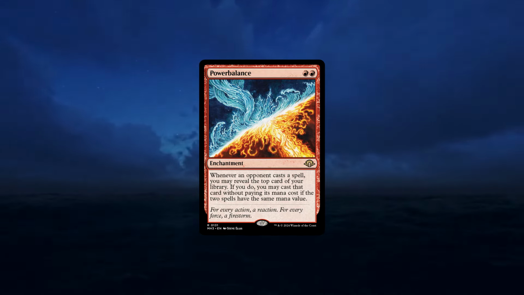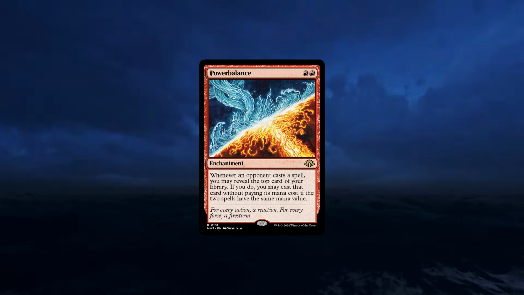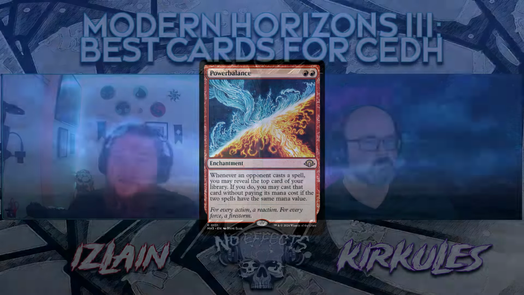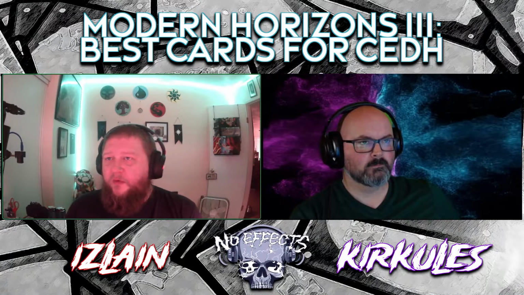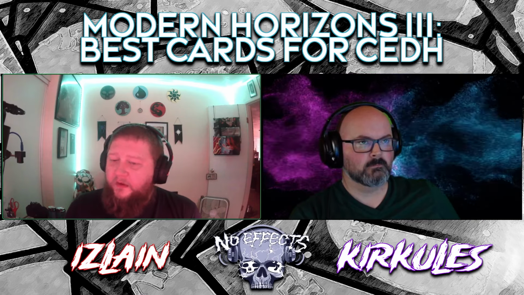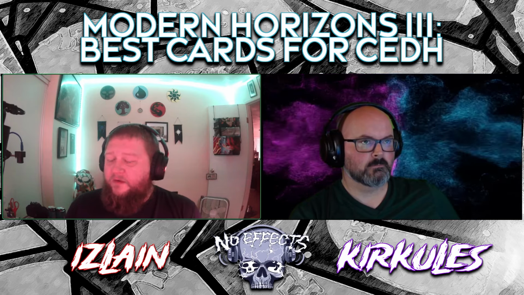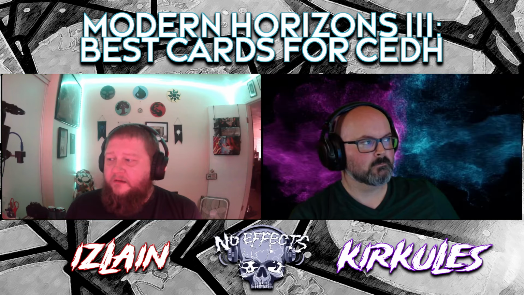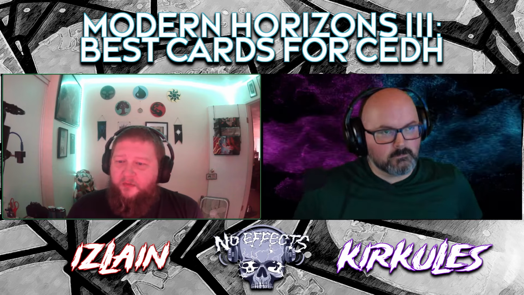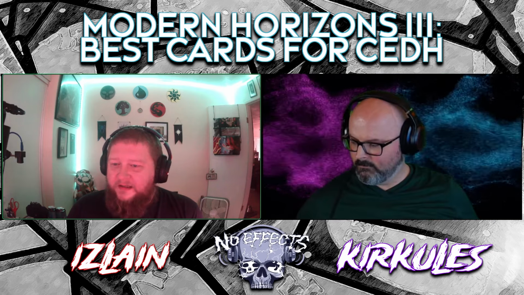Anyhow, this is a 2 red enchantment. Whenever an opponent casts a spell, you may reveal the top card of your library. If you do, you may cast that card without paying its mana cost, if both spells have the same mana value. So this is the same thing as Counterbalance, where somebody casts a 2-drop, you reveal a 2-drop, you counter it. Instead, they cast a 2-drop, you reveal a 2-drop, and now you get to cast that 2-drop for free, and it does not have any sort of timing restrictions because this card is just a triggered ability. Also, notably, something you can counter with Consign to Memory, because it is a triggered effect.